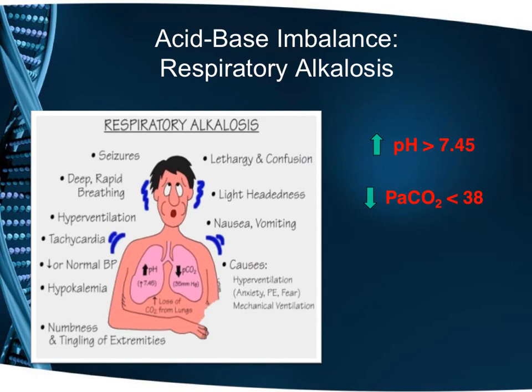Instead of the underventilation that causes respiratory acidosis, respiratory alkalosis is caused by overventilation or hyperventilation. Hyperventilation blows off too much carbon dioxide, which results in an increase in blood pH. Signs of respiratory alkalosis can include lightheadedness, lethargy, numbness and tingling of extremities, and others, including seizures and loss of consciousness. The pH will be over 7.45, and the PaCO2 will be low, and the bicarb may also be low. Treatment again involves correcting the underlying cause. The patient may be instructed to breathe into a paper bag.